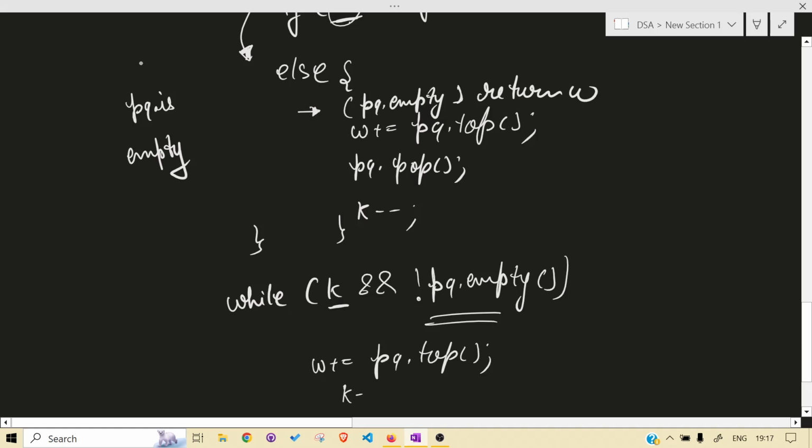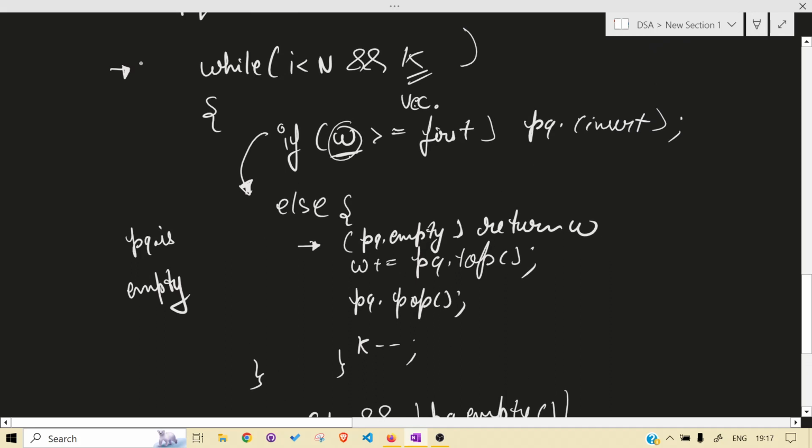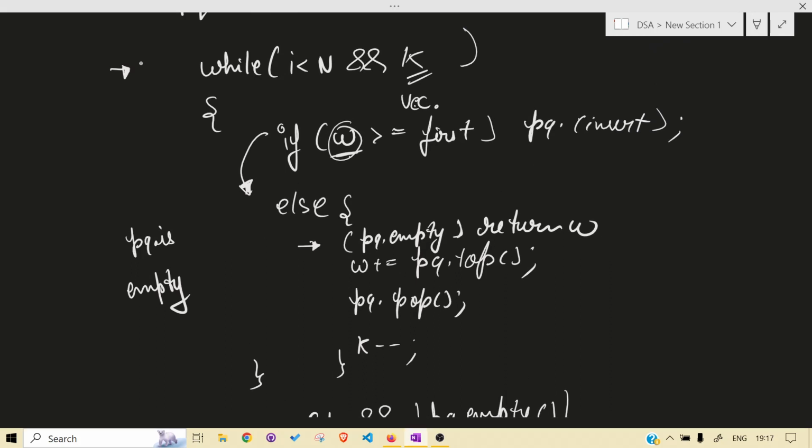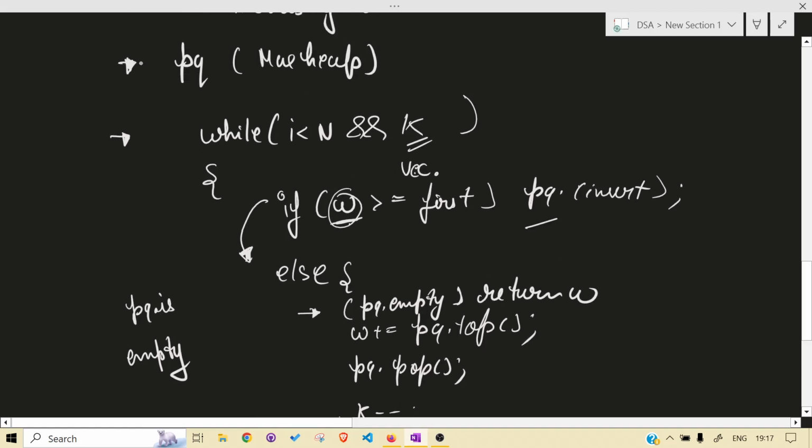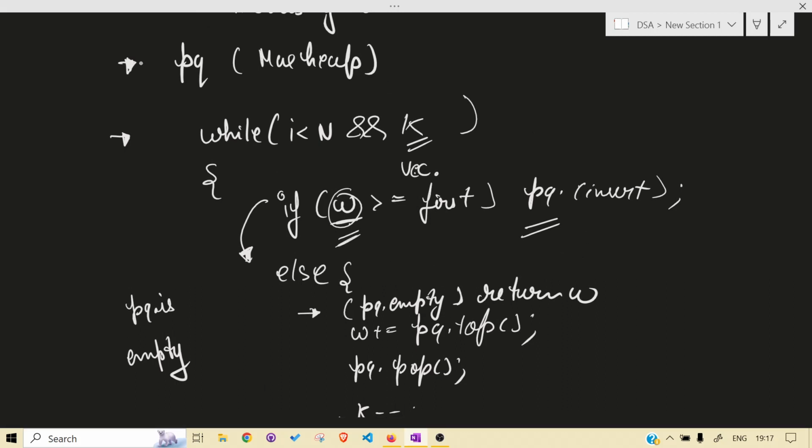Why add it to our capital? Think clearly. When something is inserted into the PQ, it is inserted only when we have the working capital required to make that project happen. Without that, nothing can be inserted.